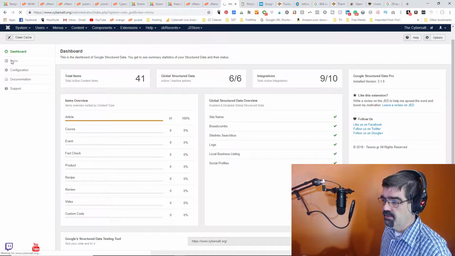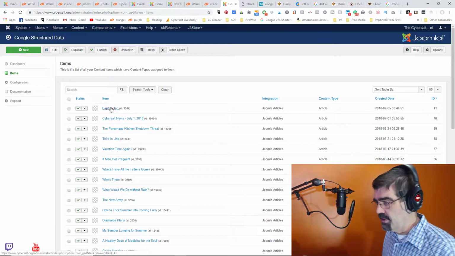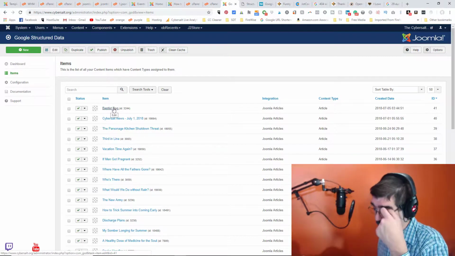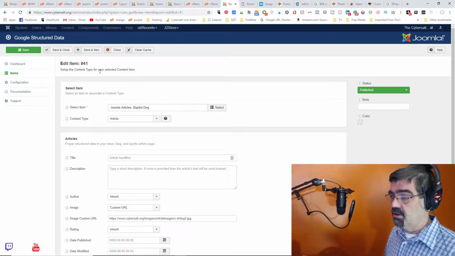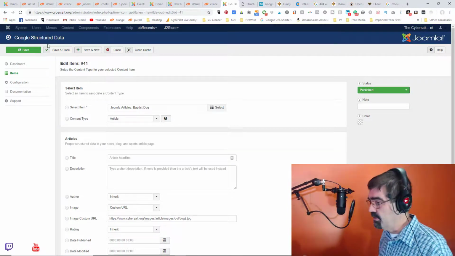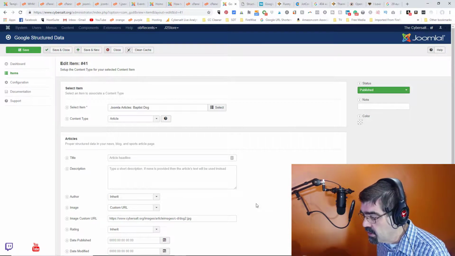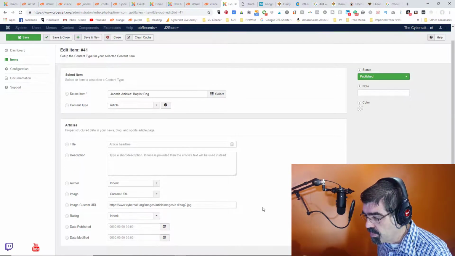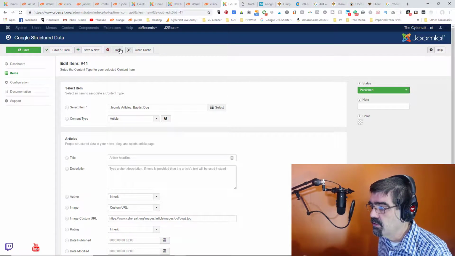If I go to items, here we go. Let's see, Baptist dog. I wonder what that one is. This is nice here because you can go right into the article. This goes into the item itself. I spoke too soon. Where's that URL? All right, let's go.